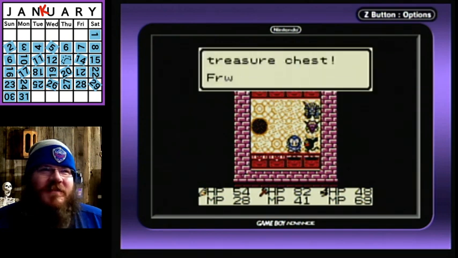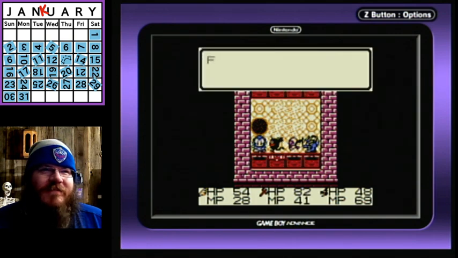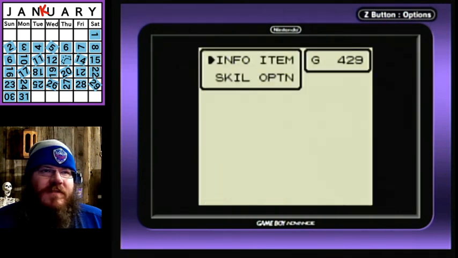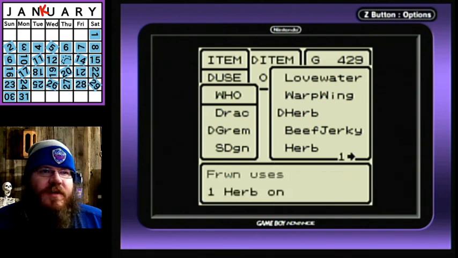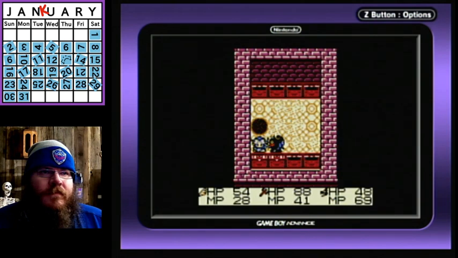Wow, this room is full of goodies. I'm not going to have enough pocket space for all this stuff. Look at that, I called it. Okay, so what we'll do is we will use one of these herbs. Who needs it the most? That would be you. And we'll just leave that staff.